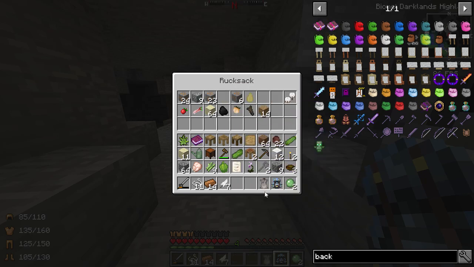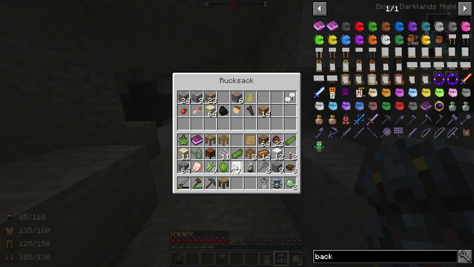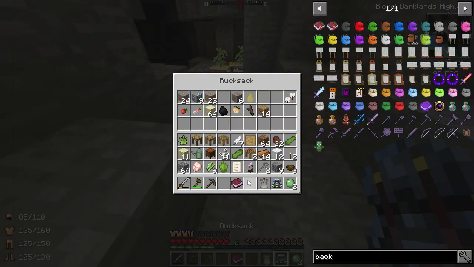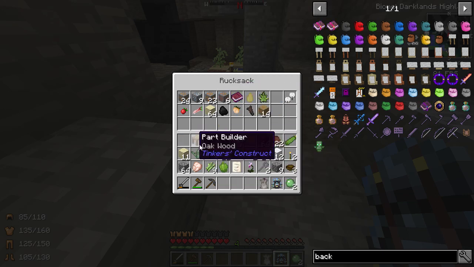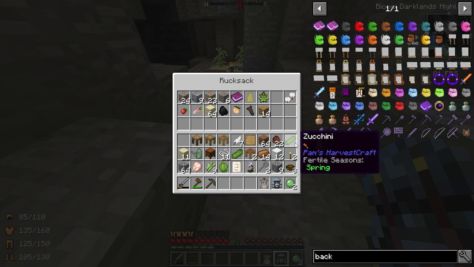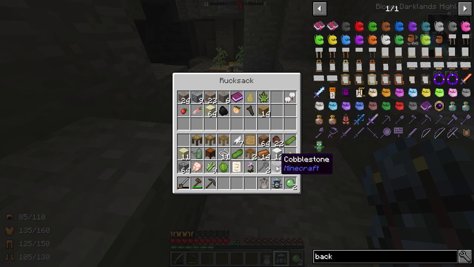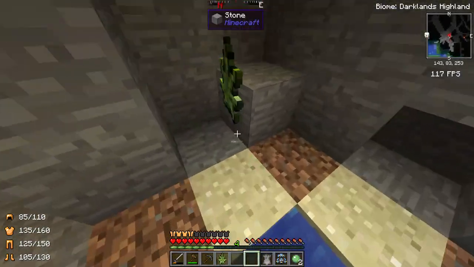What else? What else? Keep the tools on me, of course. I don't know what this is about. I guess I'll hang on to it for now because it might come in useful later, those instructions. Hemp. Zucchini. I don't really know what to do with all the food because I don't know if it's very useful or not, though. I have a lot of stuff on me right now. Okay, I'm gonna grab this and this.